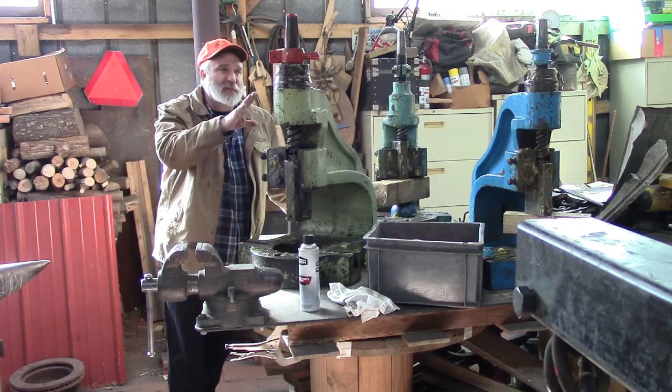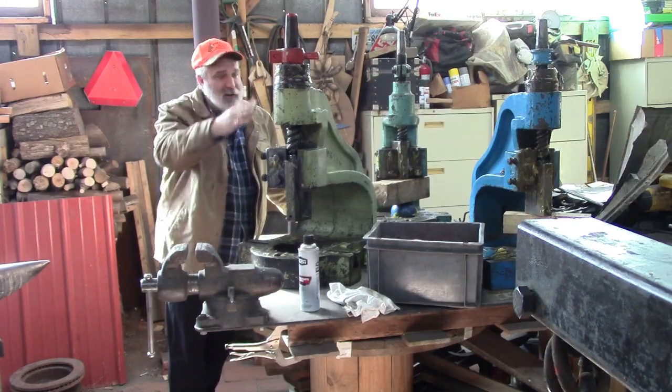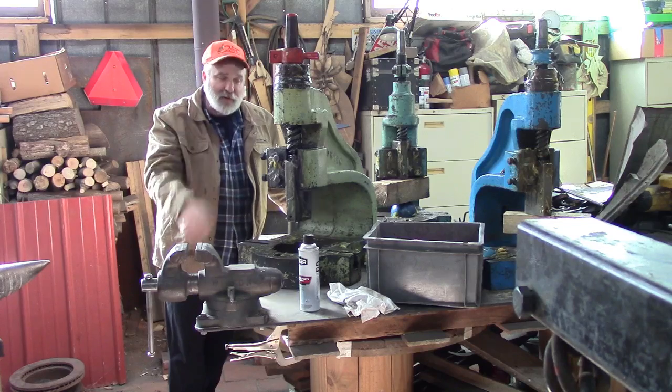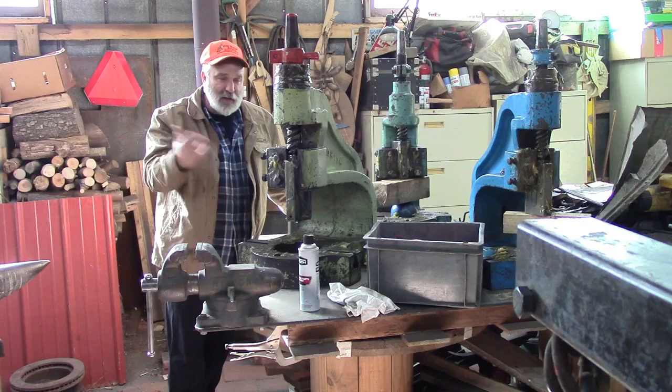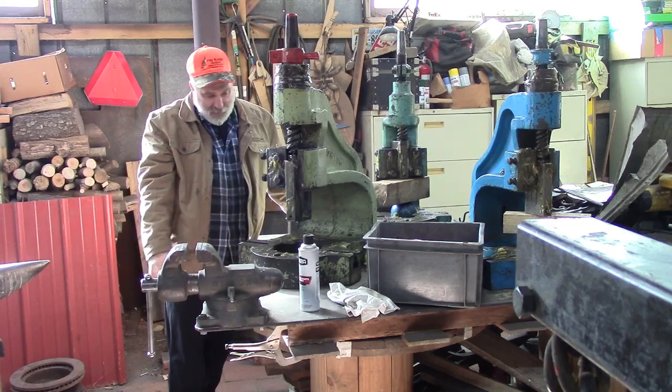This one is straight off the boat, still got the grease on it. They just coated it, slathered it down in grease, and that's good in that it doesn't rust on the trip across the ocean. The salt water is horrific on everything, even if it's in a container. But we're going to work on taking the grease off.